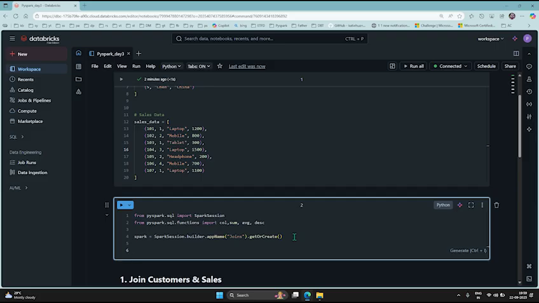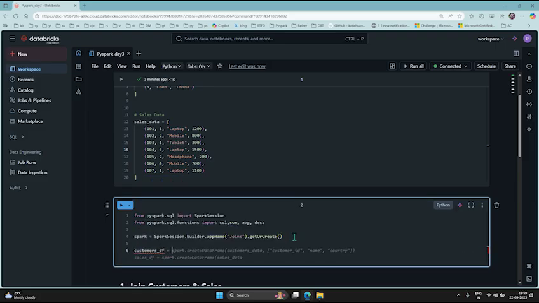For example, if we want to create our customers data, let us write customers_df equals spark.createDataFrame, and here I'll write customers_data, comma, and the columns along with that.